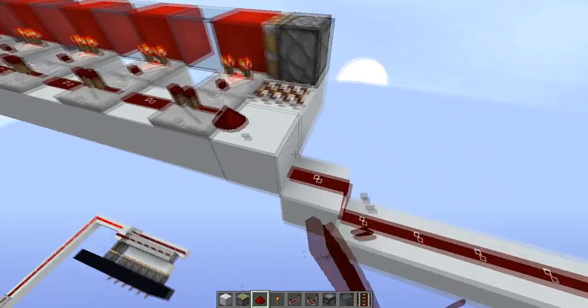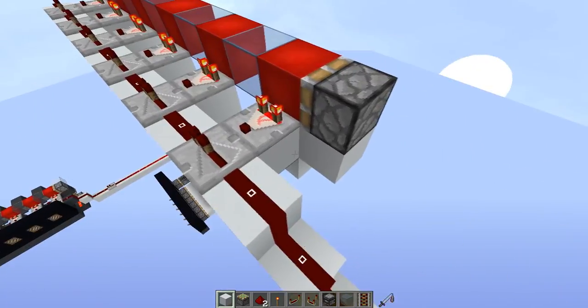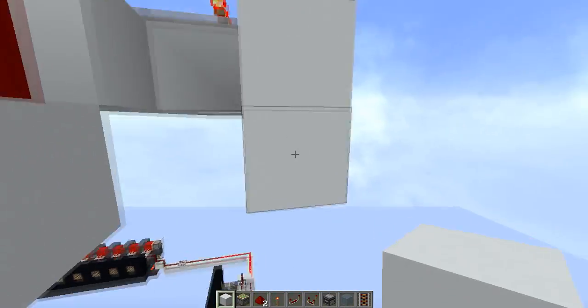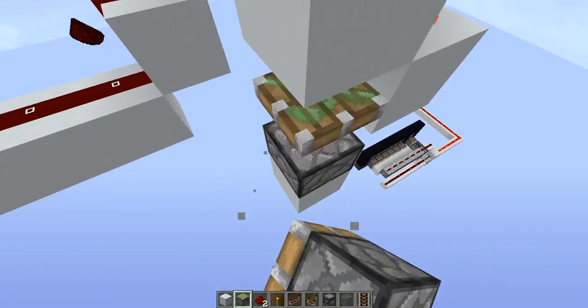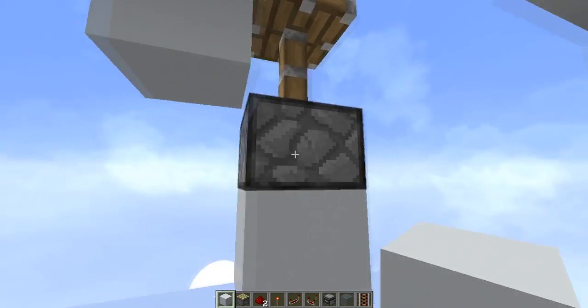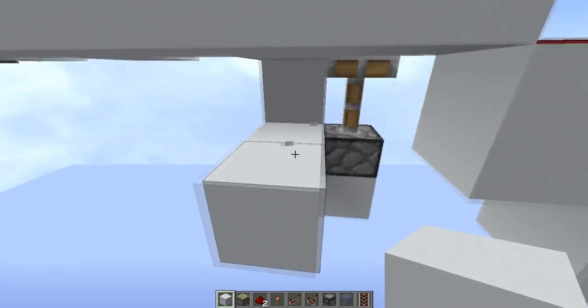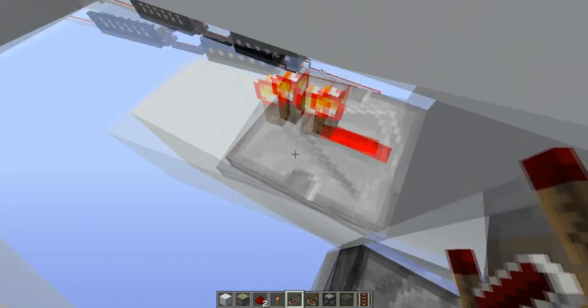So no problems in there. I like to give you guys all the possible cases that I can so that you don't have trouble when building this thing. Okay, and next up we need to add a piston in here and then a repeater on 3 ticks in this case.